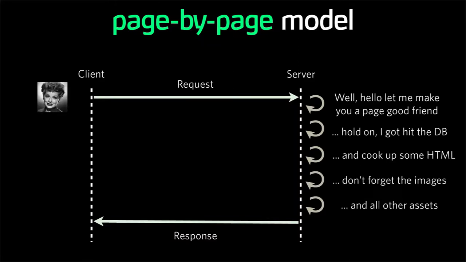It meant that our client sent a request, that's Lucille Ball, and the server had to do many things before it could return the content. It typically had to hit a database, had to retrieve data from a database. It had to create the markup. And if you remember, we typically were concatenating strings of HTML, and we had to escape characters, and it was really, really bad back then. CGI scripts. We have to get all the assets, images, sound files, the ugly backgrounds from the web pages in the 1990s. And then we can send a response back.